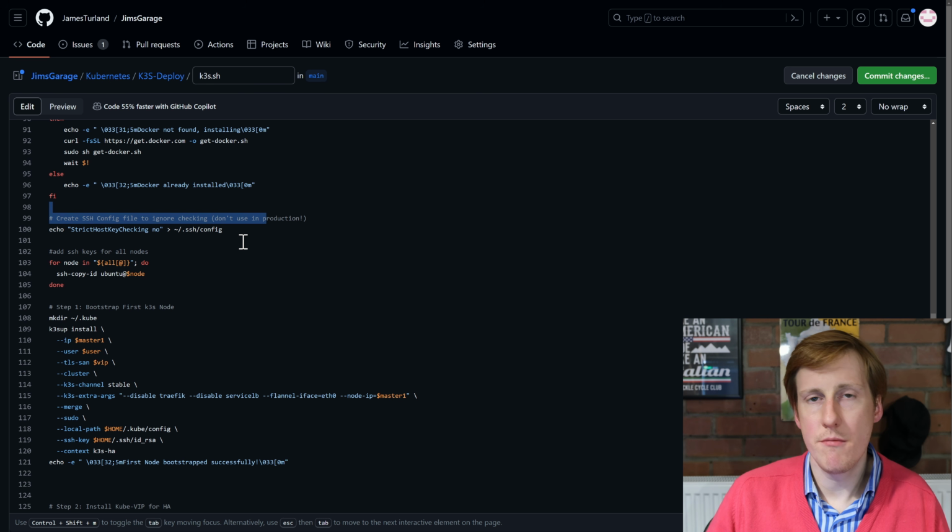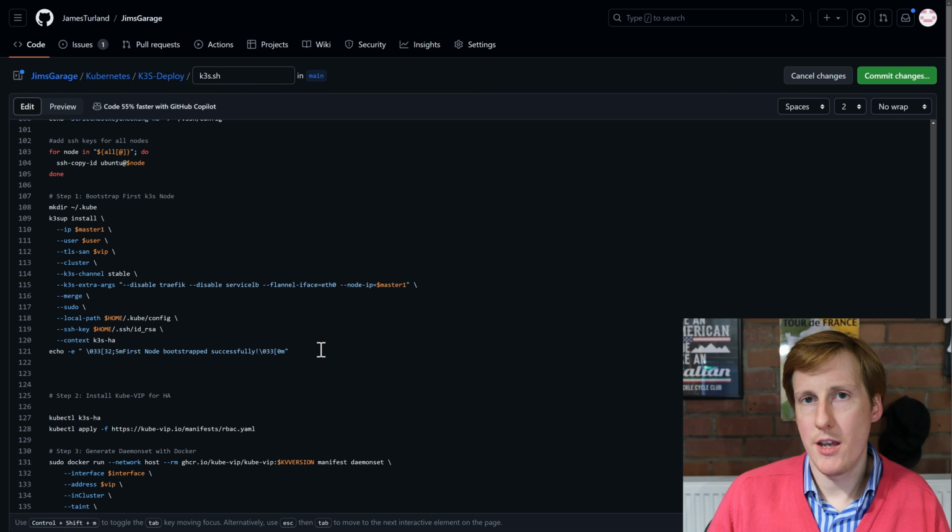The next line here just takes your SSH keys that you've copied from your Proxmox hosts, it copies it into the known key repository, so you're not going to get an annoying prompt to click yes. It just basically bypasses that. Now I've put brackets, don't use this in production, but I think it's fine given it's your home lab and you trust those certificates because you've just created them.